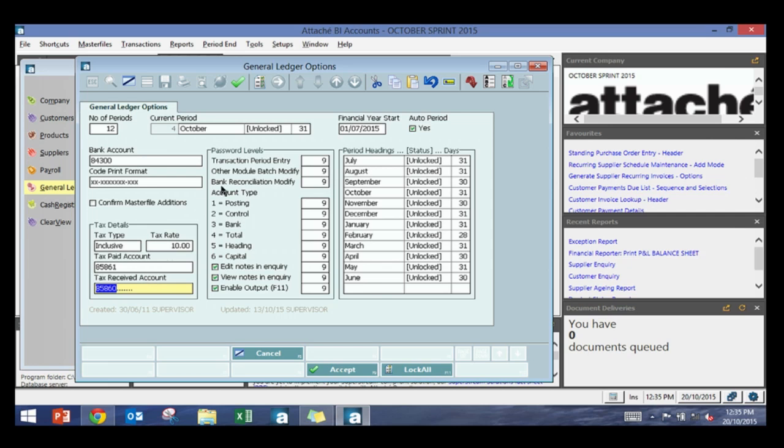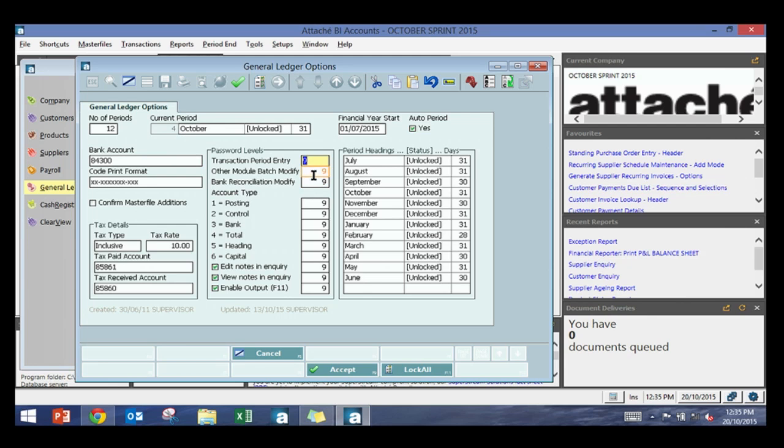Now, in the middle here, you've got some password level options. So these are really important to review. So whether who gets the ability to enter transactions or change the period that they're entering transactions into. Whether you want people to always only post into the October period, or whether you want to give them the permission to change the period and post back into July or August or even to a future period.